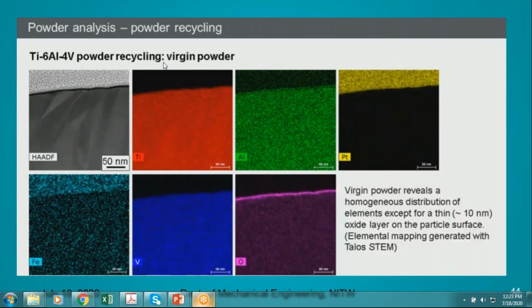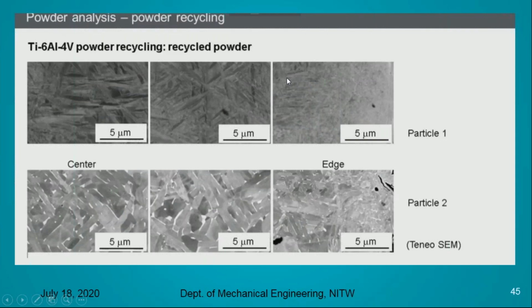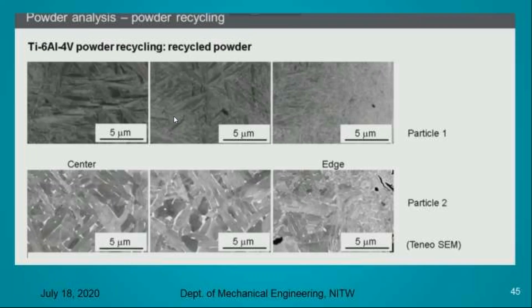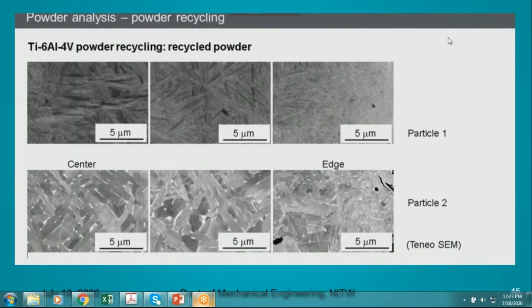When you analyze this recycled powder with elemental analysis, it can give us an idea of what percentage of oxidation is going to occur in these powder particles. The thin layer shows how much oxidation is occurring in the powder particles. There are some researchers, and along with our lab we have done a lot of work with the pure powder, the virgin powder, as well as the recycled powder.